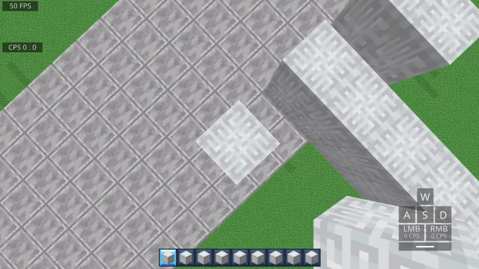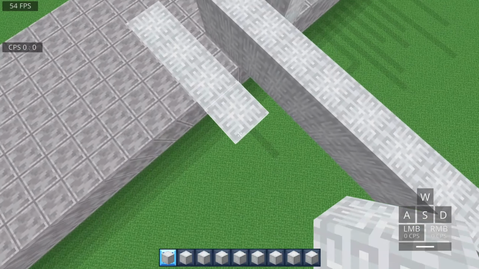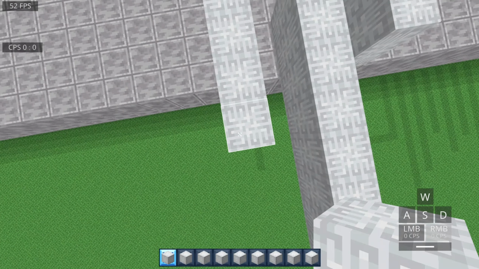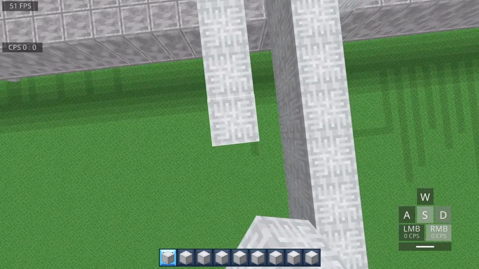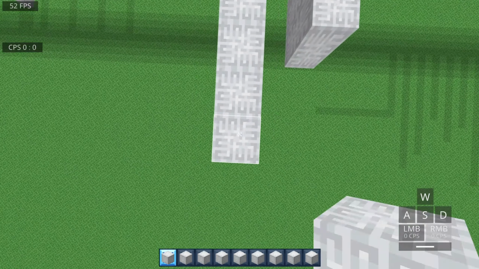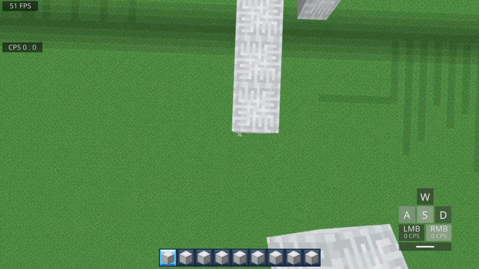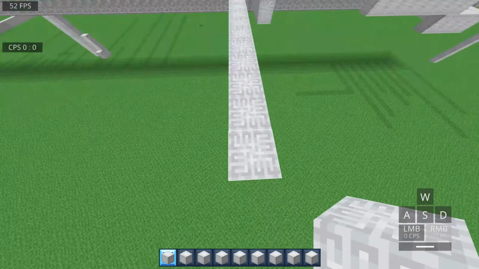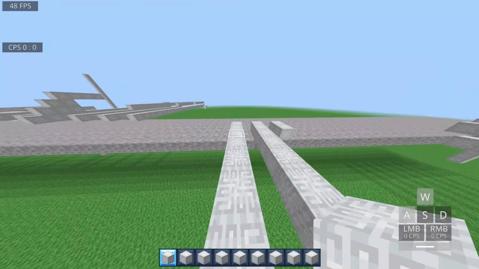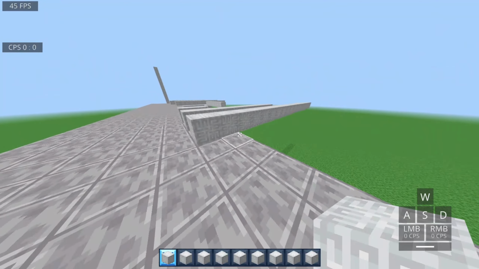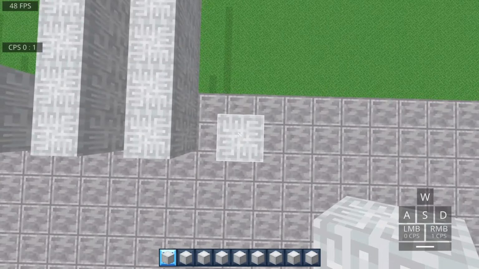So just so you know, don't bother with any of that unless you just want to troll your Java friends and just like God bridge, or you can moonwalk. I'm really bad at moonwalking, but you can kind of do it, and like the Breezely bridge, which is like this. You can do it all at 0 CPS, so it's really fun to troll Java people for that. But other than that, you want to go forwards.